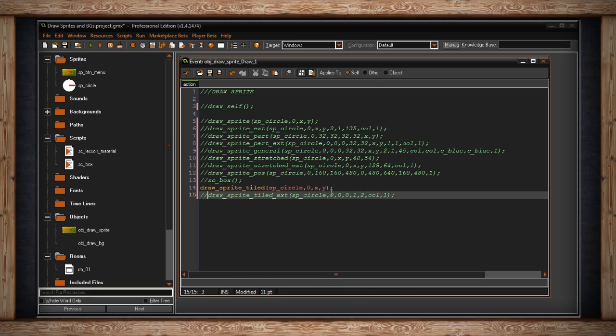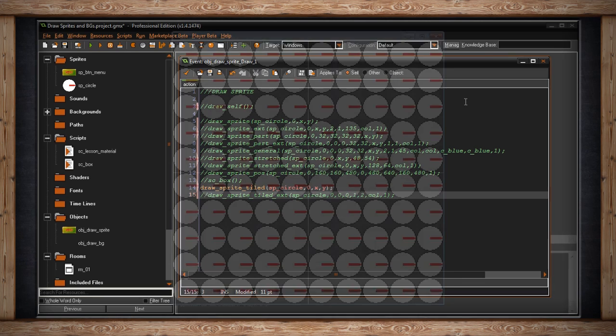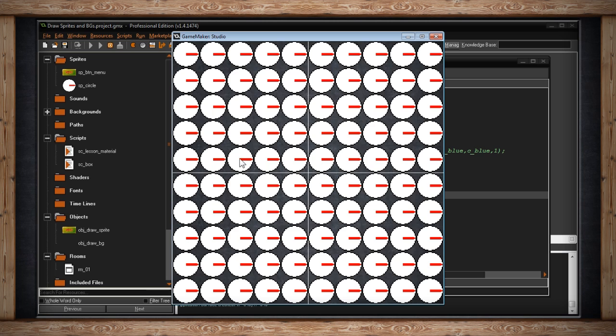So here's what it is. And there's a little trick to it, but I'll show you what I mean. There it is. It tiled it. It filled the entire room with it. Now I chose the same X and Y coordinate. So the X and Y coordinate is right here. This is where the object is in my room. So it drew this one and then it just drew the rest based on this position all over the room until it filled up the view or the room, whichever one you have set up. I don't have view set, just the room. So there you go. It tiled it.